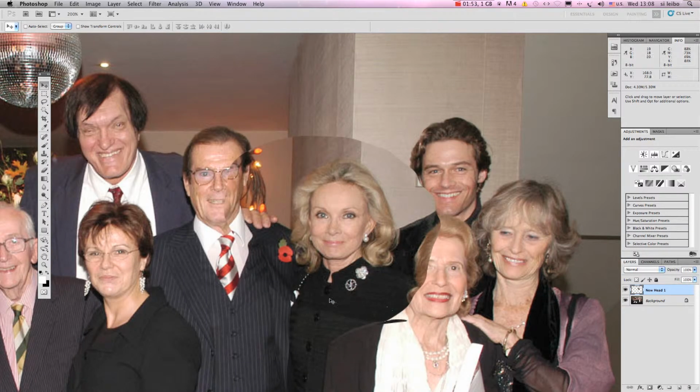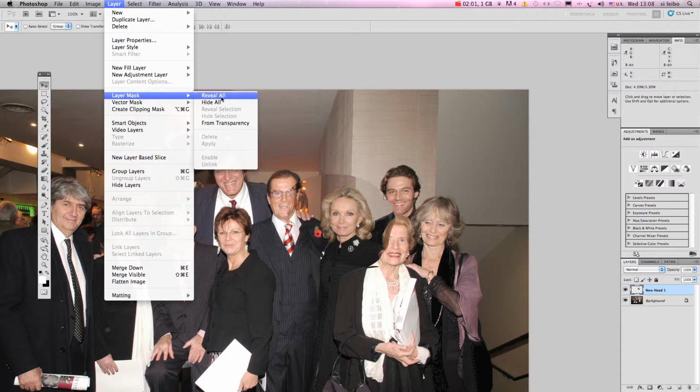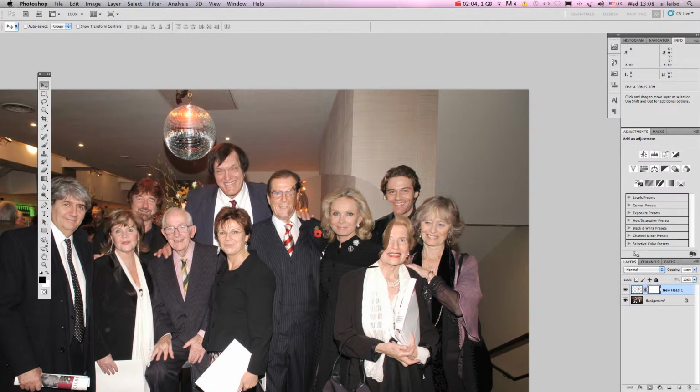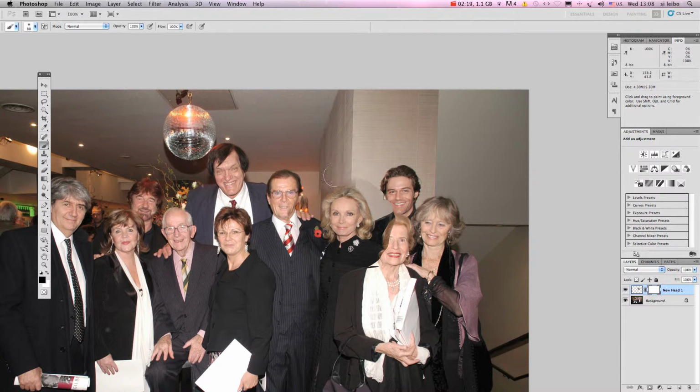Now all I need to do is hide the unwanted contents of the new layer, which I'm going to do with a layer mask. That's layer, layer mask, reveal all. Reveal all layer mask pops up here in the layers menu, revealing everything initially, allowing me to pick up a brush from the toolbar, which is going to paint in black with a soft edge to the brush, that's 0% hardness. I'm just going to hide away as much as I possibly can from the new layer. The more I can hide the new layer, the more of the original layer I can use, which will be more truthful and more likely to succeed.